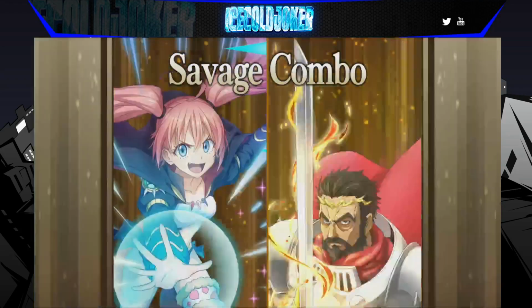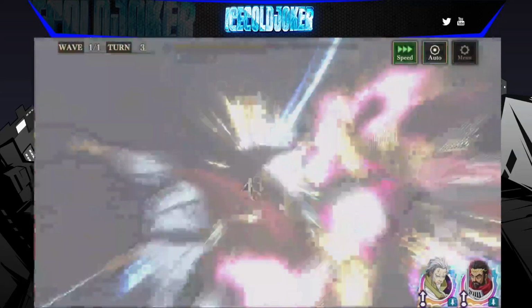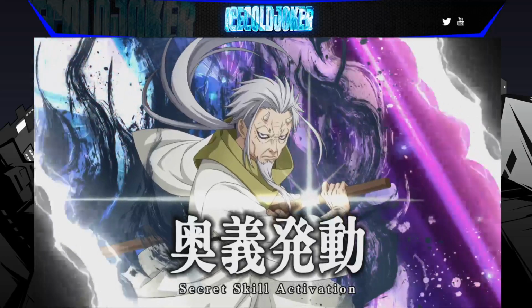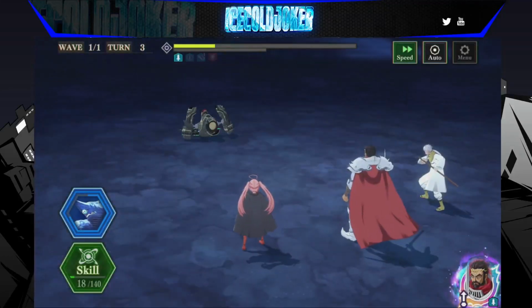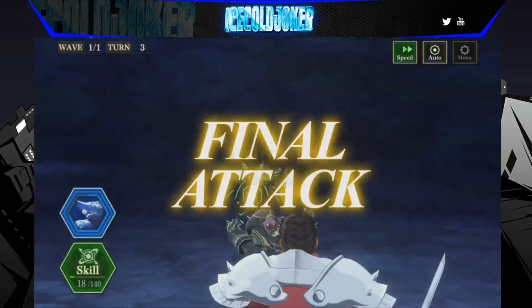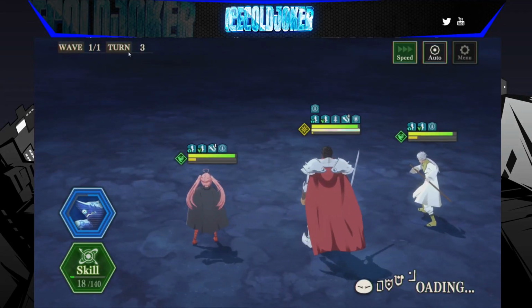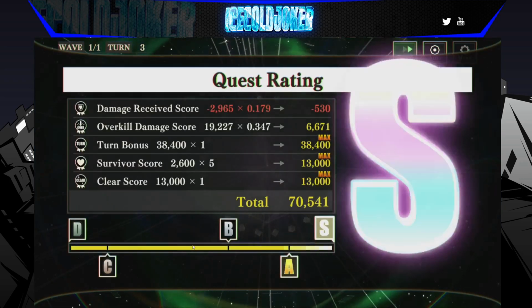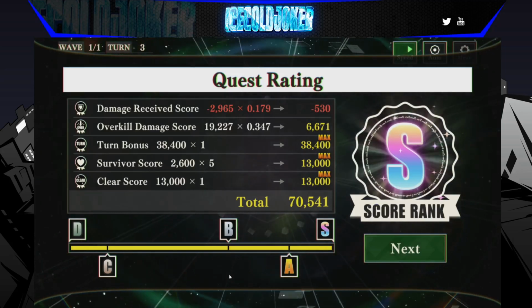So 1, 2. Okay, so we got 1 crit on the normal. Just 1 crit. So Hakurou, let's see if he crits on his ult. He does not. 20,000. Let's see if Gazelle crits. Gazelle does crit for 36k on a turn 3 on Boss Battle 3 right here. And our score is 70.5, which is pretty good.